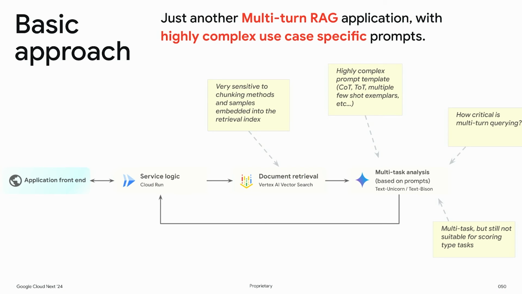Now, when we first started approaching this use case back in early 2023, the basic approach would have been to just treat it as a basic multi-turn RAG, what some people call talk to your docs, right? So just have a retrieval component and then a generative component, and the anti-pattern that we observed was that people would just try to have this really, really complex, highly verbose prompt that tried to solve for every single possible user journey in the contract analysis space. And that didn't work out too well. It would work maybe sometimes in a POC context. It would definitely never scale. You had to do a whole bunch of trade-offs.